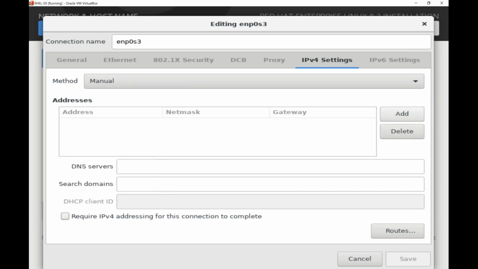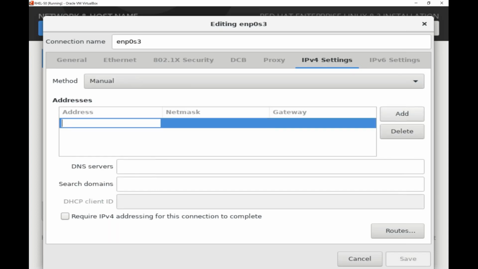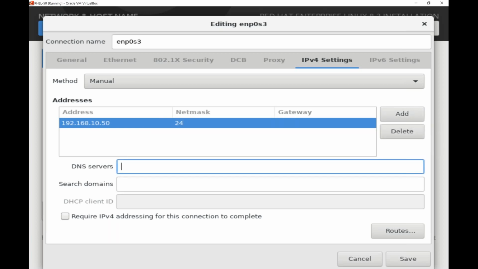Then click on add an IP and assign a free IP that is not used by any other machine. So I'm sure in my environment 10.50 is not assigned to anybody else. I'll go with 10.50, press tab, and a 24 subnet mask is good. If you have a gateway, you can assign a gateway. You can also give a DNS server, other things.